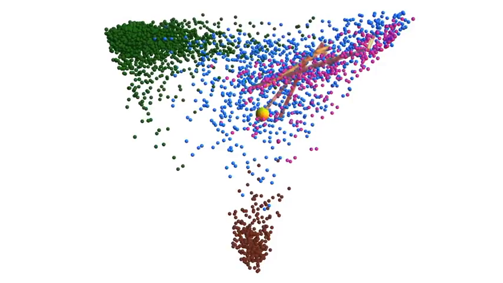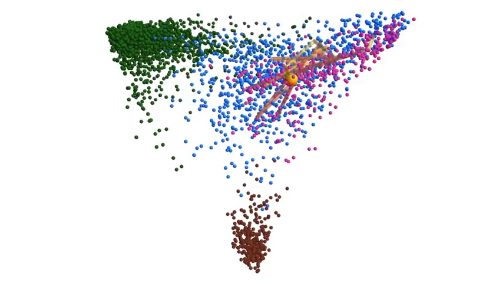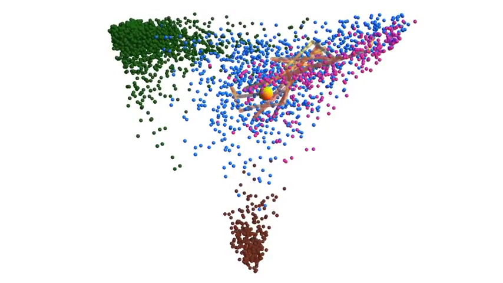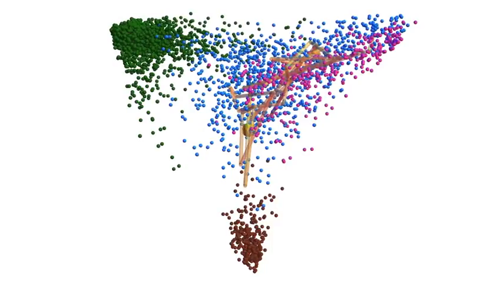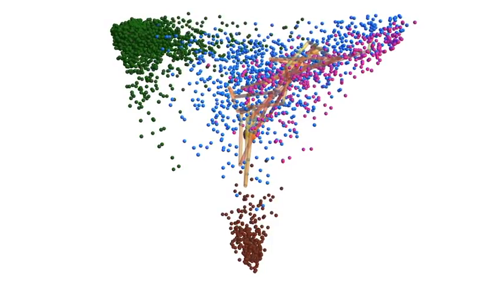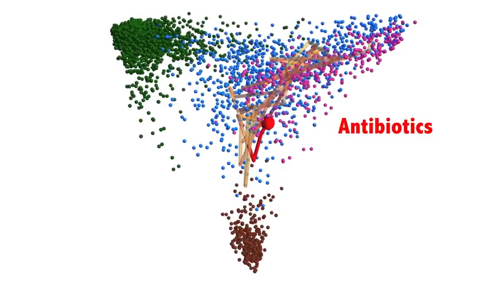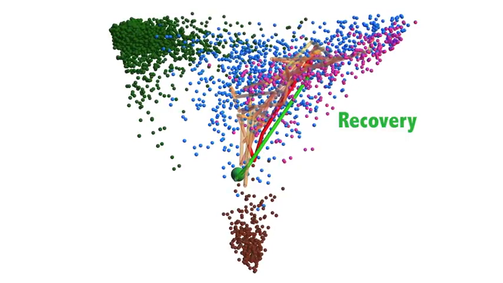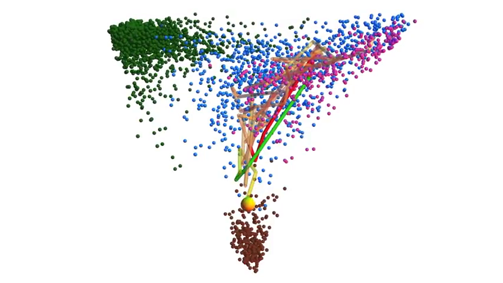We see that the infant gut changes over time, but with a lot of variation from time point to time point. But overall, the community is becoming more similar to that of a healthy adult gut. At one point, the infant was administered antibiotics for an ear infection, and we can see a major regression in the community, but it bounces back really quickly. Finally, after 838 days, we see that the baby's gut microbial community resembles that of a healthy adult.